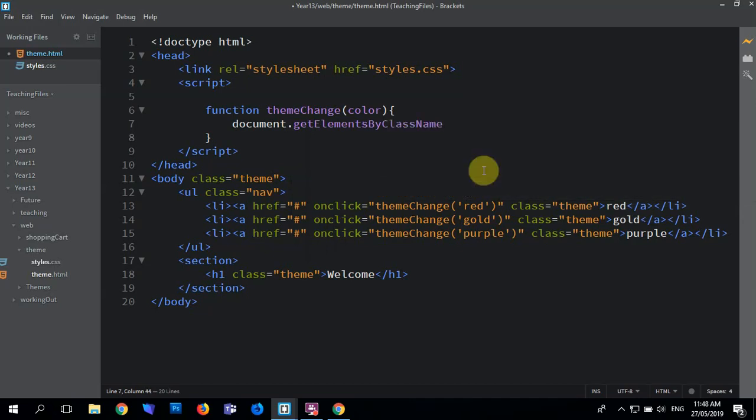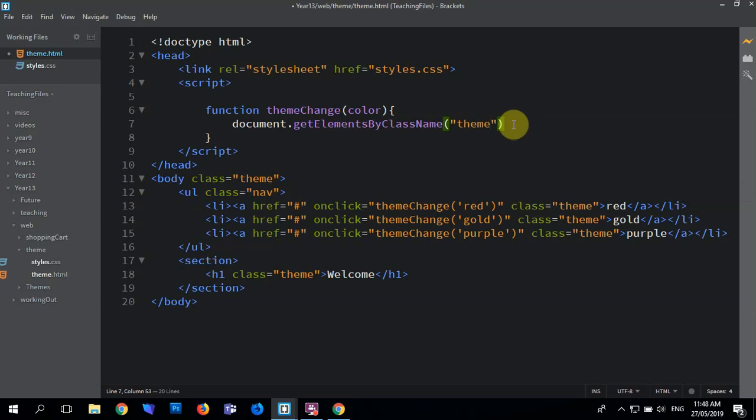So what it basically does is return, because this is a body tag with theme, this is an A tag with theme, this is an H1 with theme, and so it's going to store a list of all the things that it applies to in a kind of unique way.